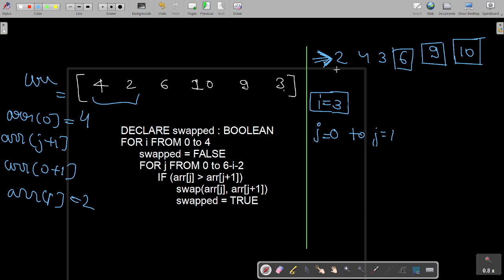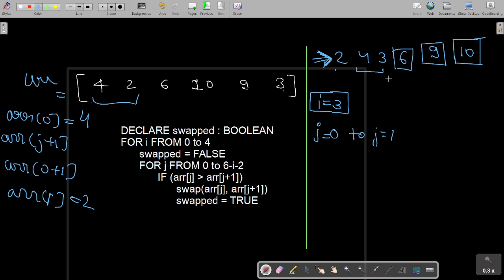So j equals 0 compares these two, j equals 1 compares these two. When j is 0, is there any problem? 2 and 4, does it need to swap? No. When j is equal to 1, it compares these two. Does it need to swap? No, it doesn't need to swap.